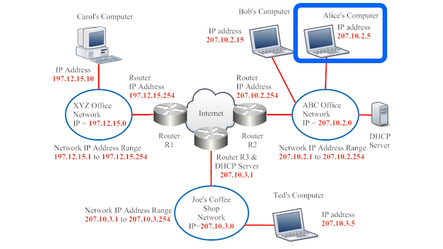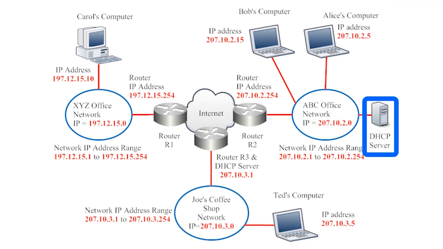But unlike the XYZ network, the ABC office network uses dynamic IP addresses instead of static IP addresses. This means that some of these IP addresses are subject to change. You see, the ABC office network has a special piece of hardware called a Dynamic Host Configuration Protocol Server, or a DHCP server, as it's often abbreviated. The Dynamic Host Configuration Protocol Server assigns a device one of the 254 possible network IP addresses each time a device begins a new internet session. The DHCP server will lease each IP address for a set period of time, and after that time passes, then the device will have to renew its lease.